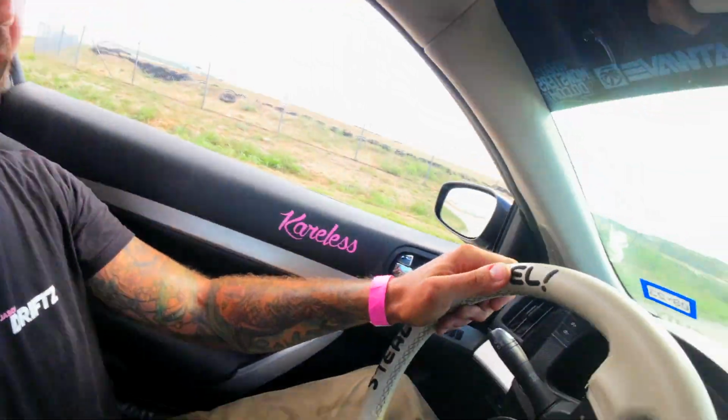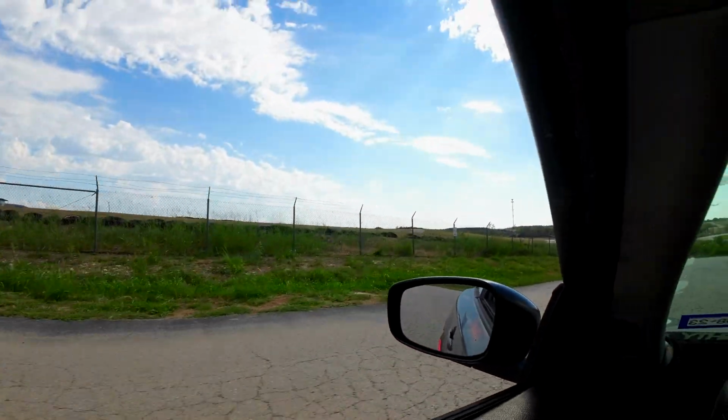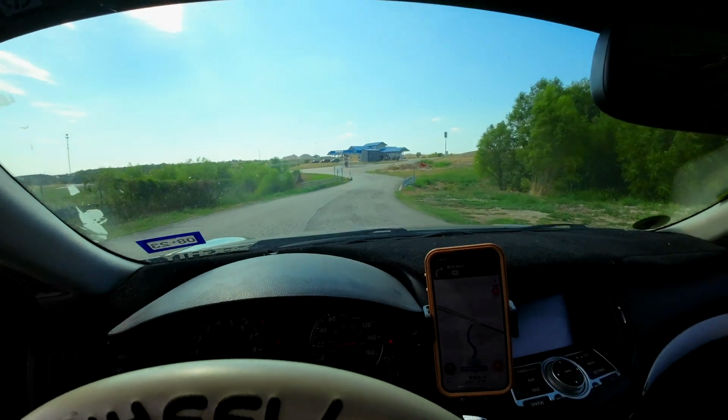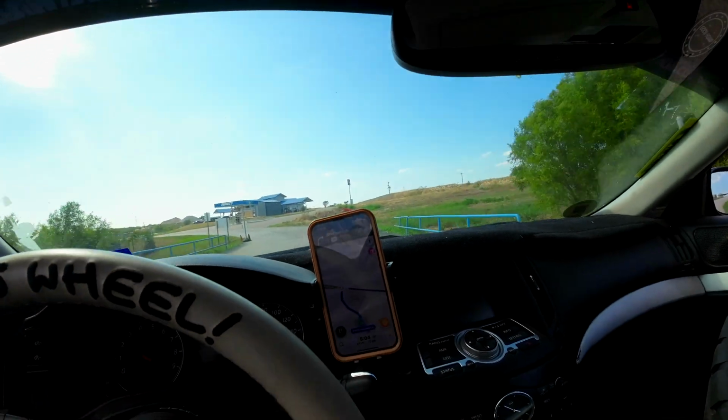Alright, back in the car. So we roll with tire. This is a freaking sweet track. Hopefully I got some good views. I didn't really care too much. I did like point them and things like that to start all the cameras.